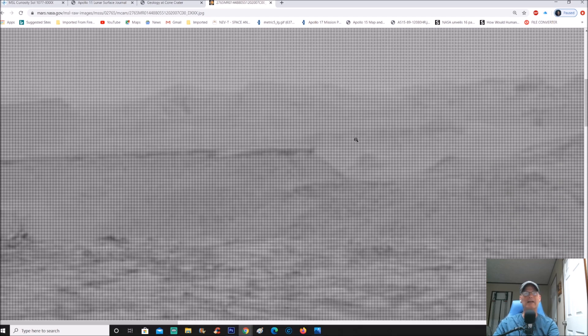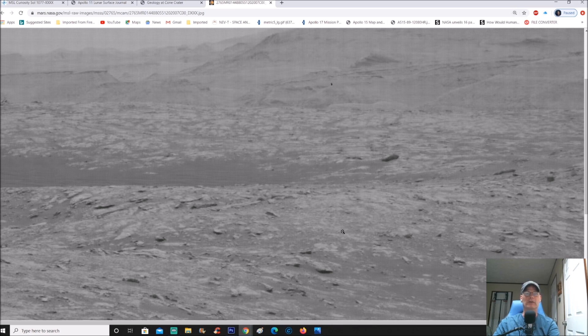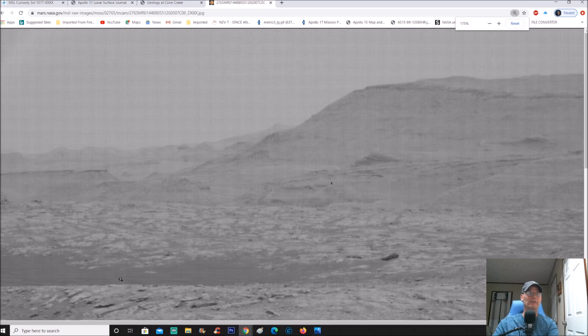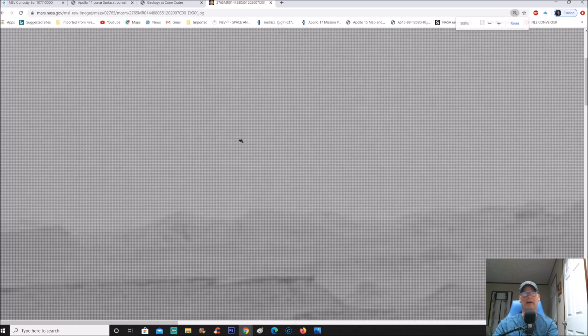That grid is there to hide and void any kind of details. Now the area I'm really interested in is not so much this right here — the whole picture — which you guys will recognize by this side here. Remember this piece? I'll go over this in Photoshop. We had that weird structure with pieces that were almost identical on each side, almost like they're on a cliff looking down. The other view we had was almost level with the front of this so-called mountain. And this background — it's completely washed out. We're going to get into that a whole lot closer.